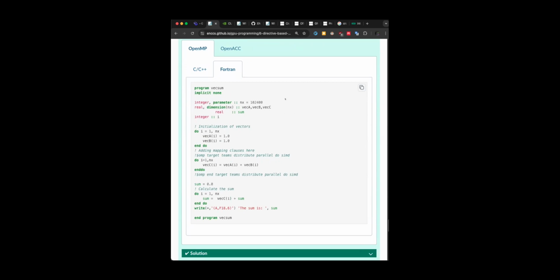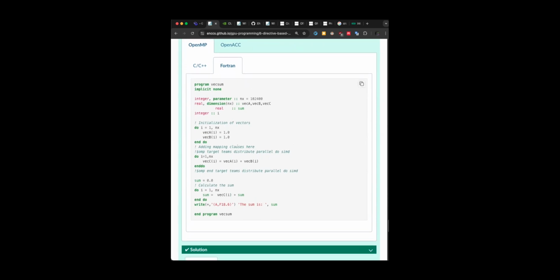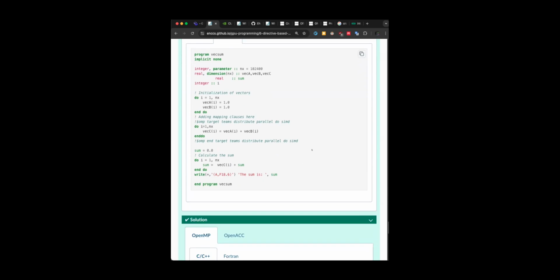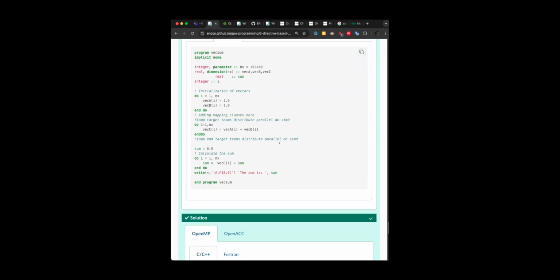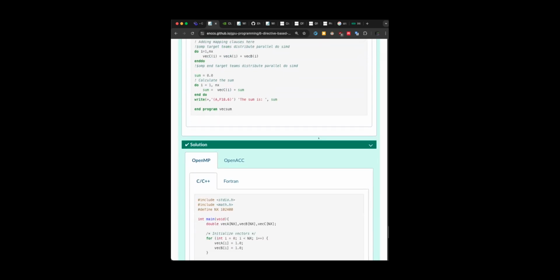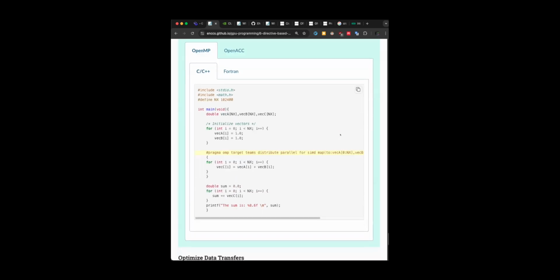Let's see the difference in these examples with data mapping. You're supposed to add some clauses here. But let's look at the solution.